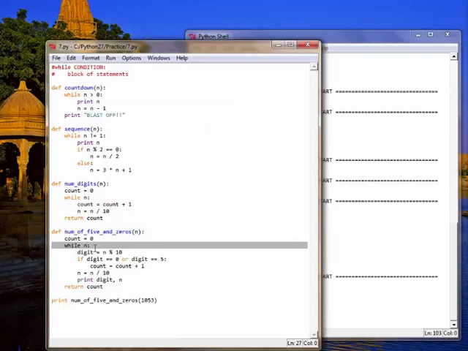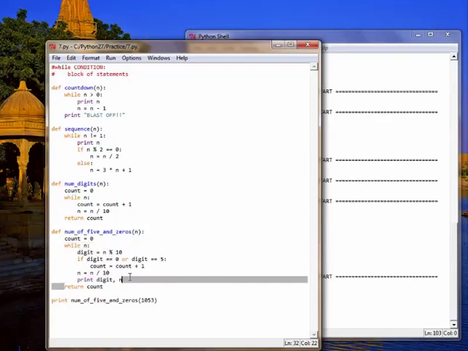While any value is false, this whole block is not executed. Now next statement after the while block is the return. Count is 2, 2 is returned. So print gets the return value of 2 from this function. So the argument of the print is 2. The 2 gets printed on your screen.